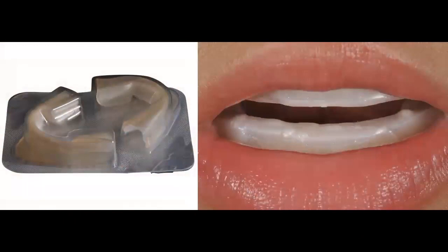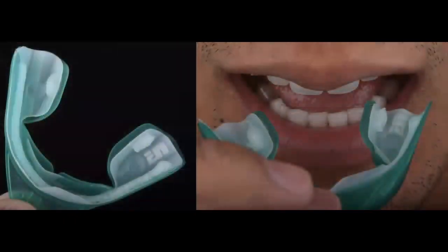So this is the way that the trays come dispensed. These trays come in this plastic covering that you're seeing there, and they come sealed, vacuum sealed. And you have to train the patient how to put these trays. This is literally like a tape that goes onto the teeth, and is literally taped to the teeth. You've got to make sure that you train your patients how to do this, and I'll show you why it is so important. So I'm going to walk you through the process. This is one of my patients. I'm going to walk you through this case because I want to show you step by step how I teach my patients how to place these trays in their mouth.